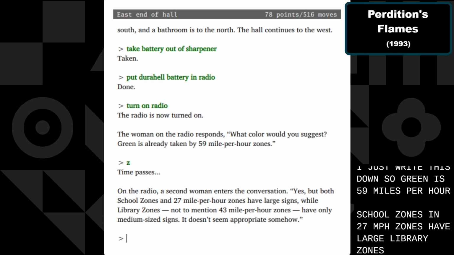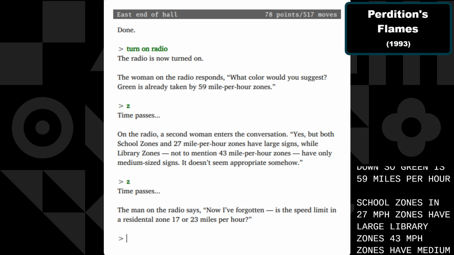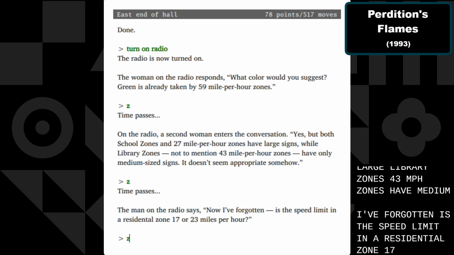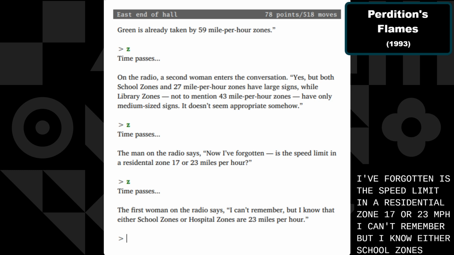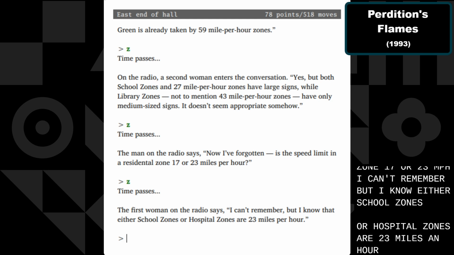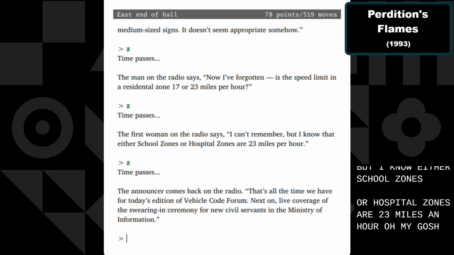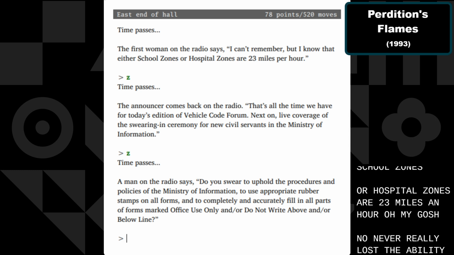Library zones and 43 mile per hour zones have medium. Now I've forgotten. Is the speed limit in a residential zone 17 or 23 miles per hour? I can't remember, but I know either school zones or hospital zones are 23 miles an hour. Oh my gosh. No. Have I really lost the ability to do this?